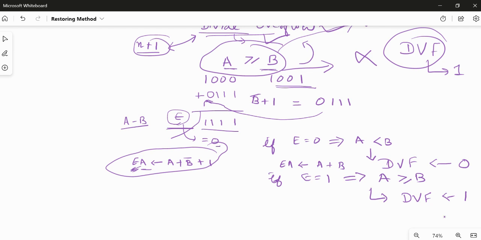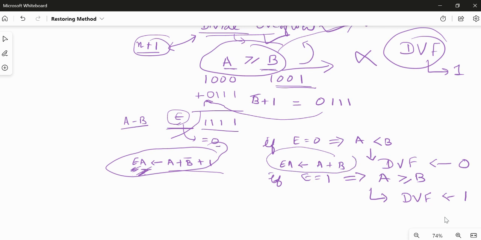Now, to perform subtraction, you have actually updated A. You have stored the result of subtraction in A. But ideally, if you want to perform the given division operation, then A should have the original value back. So basically, you need to restore A once you decide for the divide overflow. So here you have used subtraction to update A. If you want to nullify this impact of subtraction, you can perform addition.